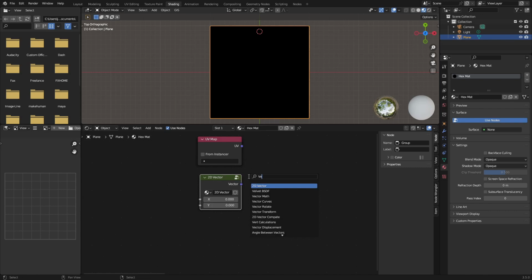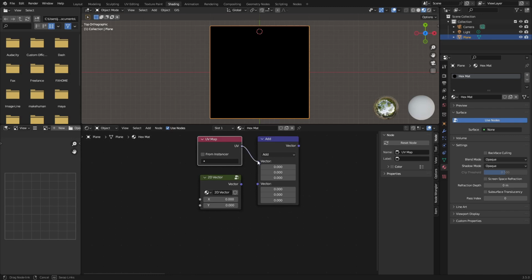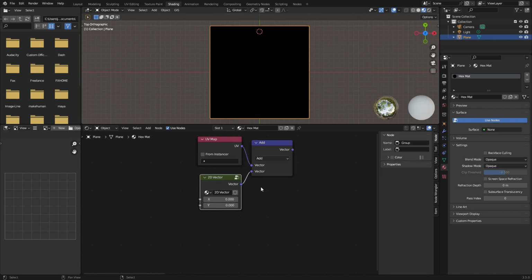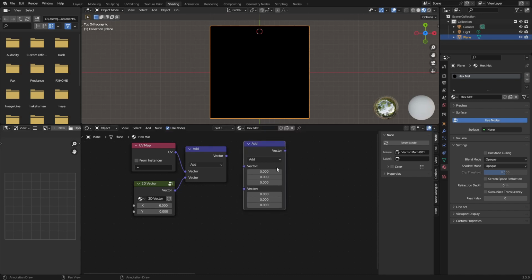So next we need a vector math node. This will add the UV vector to our 2D vector here. Following that, let's duplicate this again.